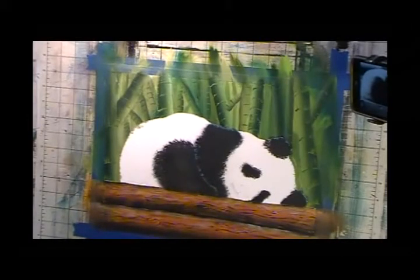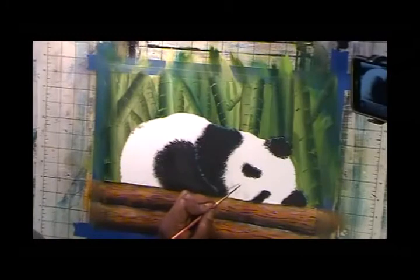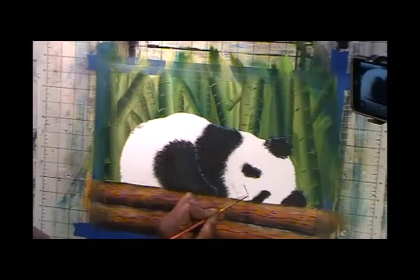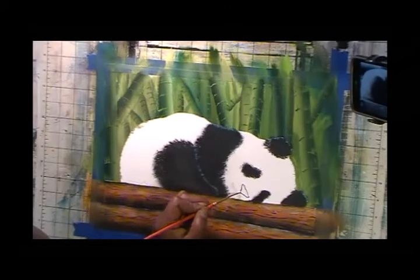His nose, I'm going to block in the entire nose. Actually, I will do it in this fashion because it's got little micro hairs on his nose. Obviously, I'm mainly concerned about the outside edge. Now here underneath his nose, a little fine, a little more defined. Okay. All up under here. That's a little more defined.